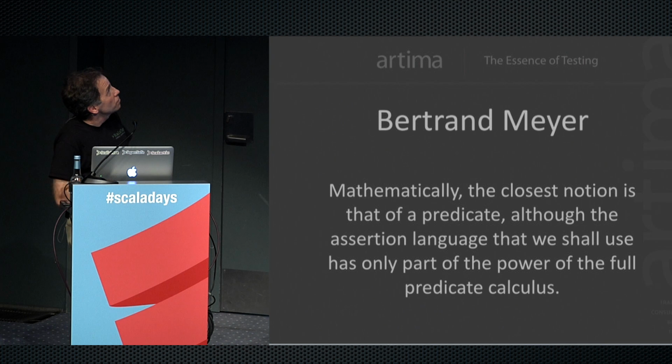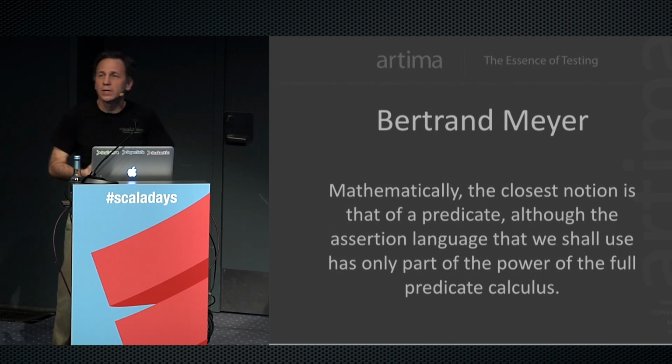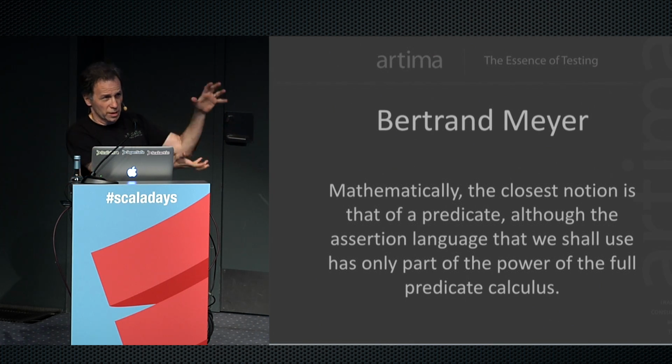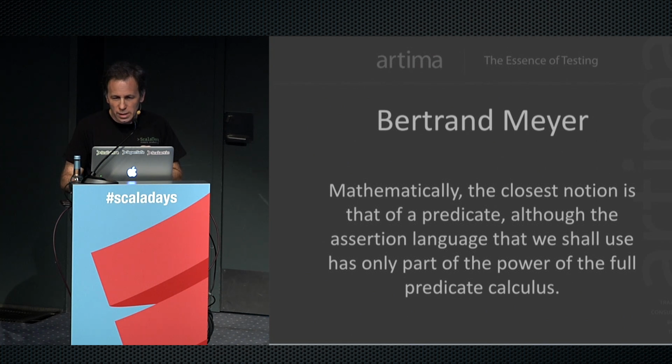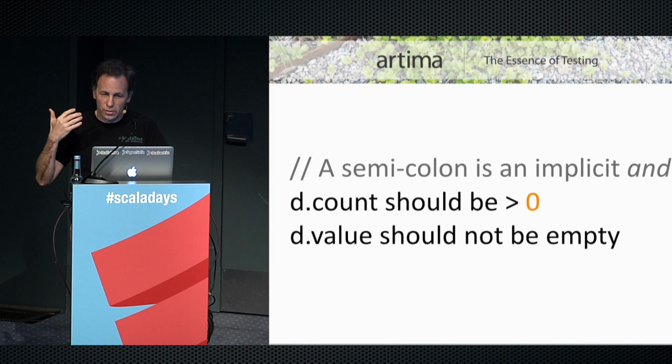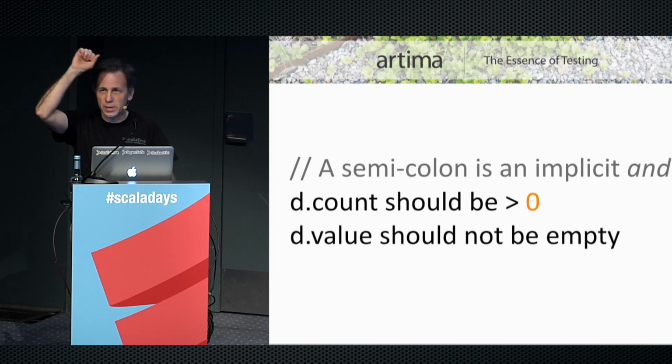So then what Bertrand Meyer said in his book, when he was talking about how he implemented this stuff in Eiffel, is that the assertion language in Eiffel is only part of the power of the full predicate calculus. And I showed you all the full predicate calculus. There's not that many pieces to it, right? So what he has, for example, is and. There's a conjunction in predicate logic. And you actually get that when you're using these assertions that throw an exception, right?